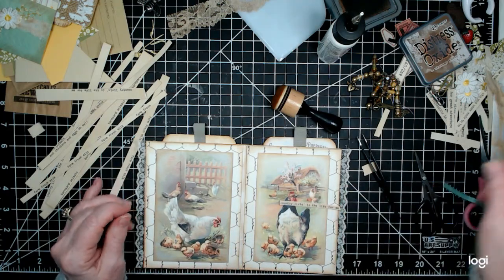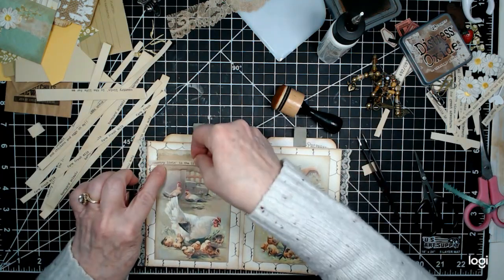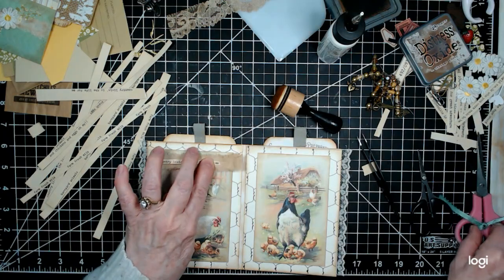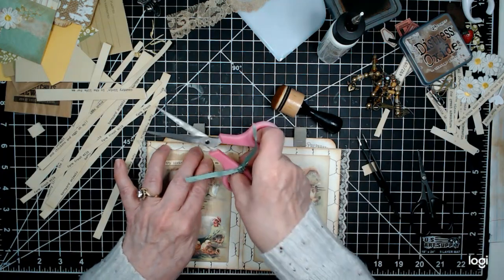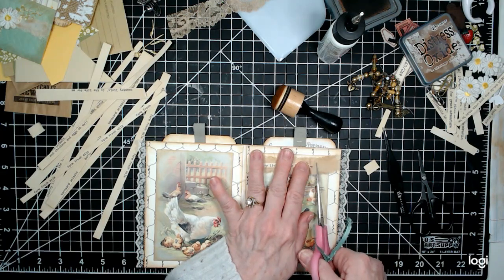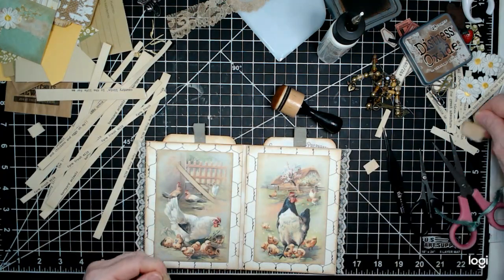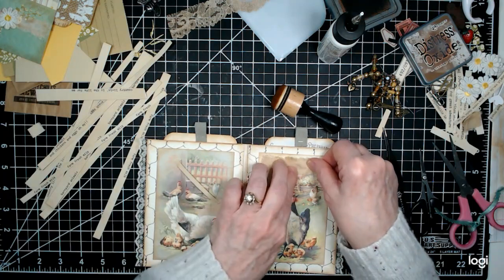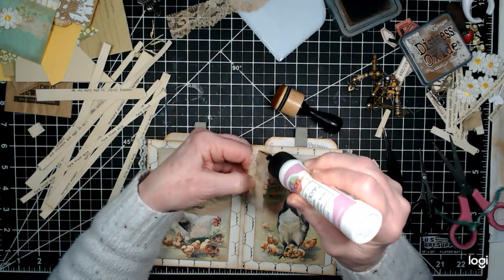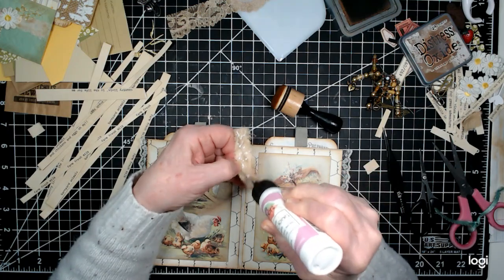And I have another piece here that will accommodate that. Let's see, actually I'll move it over here. And go with that. Quickly glue it down. Again, art glitter glue. It works great. I love this glue.